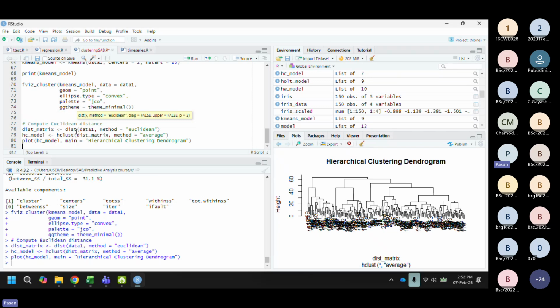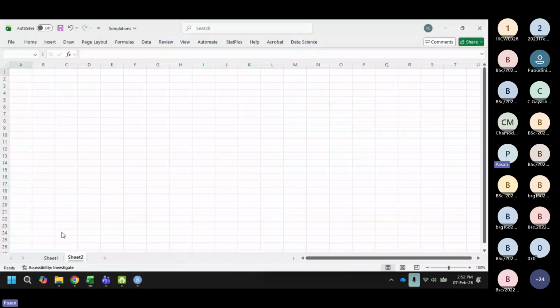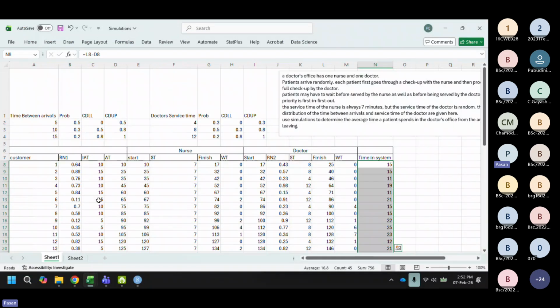Now with that, I can go into the next topic, that is simulations. I would like to go into this calculation here. But before going into that, let's take a break, right? Shall we start at around 3:10? Right, I will start at around 3:10.